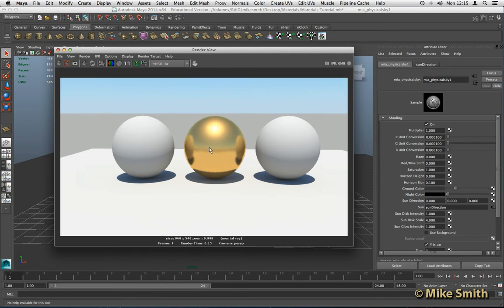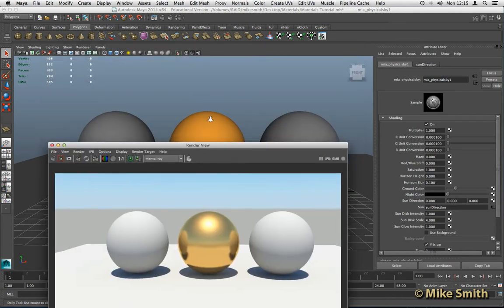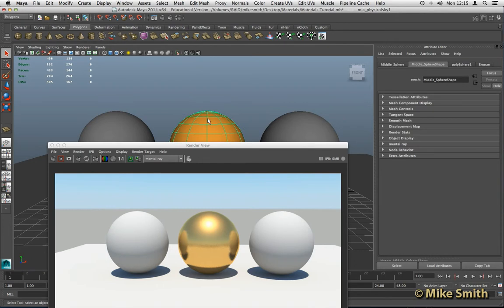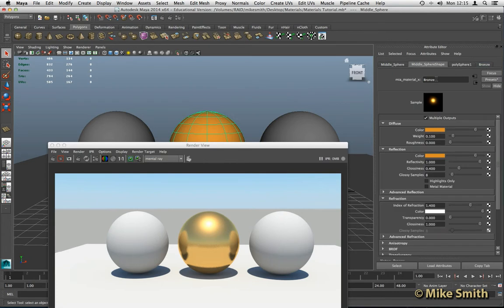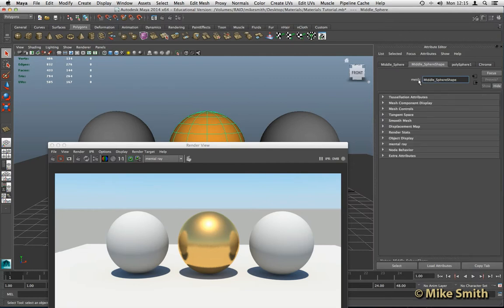We can have a look at some of the other presets here as well. So if I click back on my object just to actually access my material, I click on bronze as I called it. I could rename it now if I want to. So let's say I want a chrome. I'll retitle it chrome just so I know.